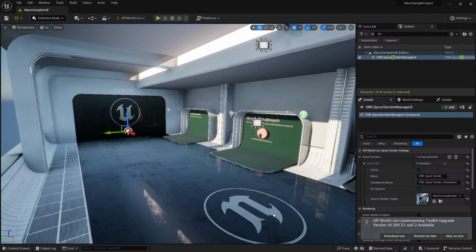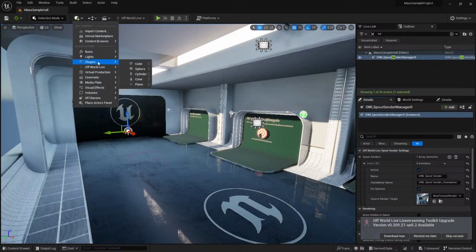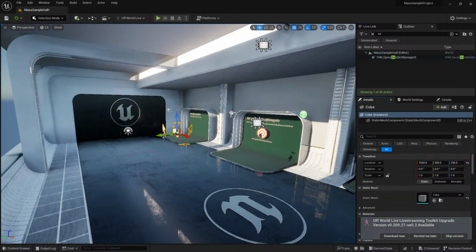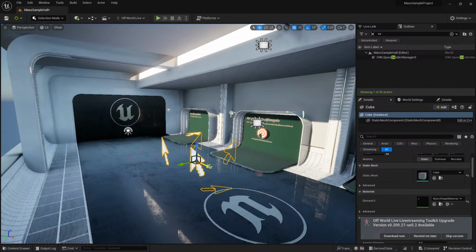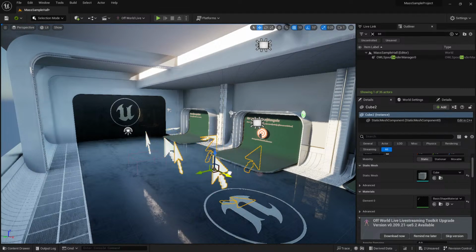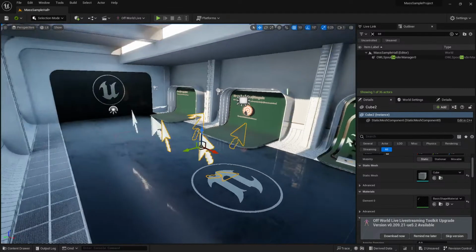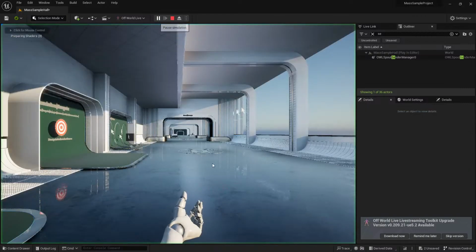Depending on how you want to block your scene, you can add different boxes and cubes. So this cube's default material is this cursor. Amazing stuff. I'm just going to duplicate this, and I'm going to hit play.